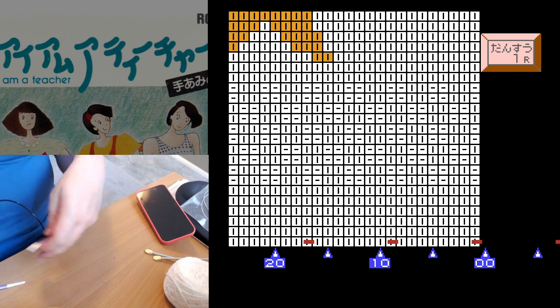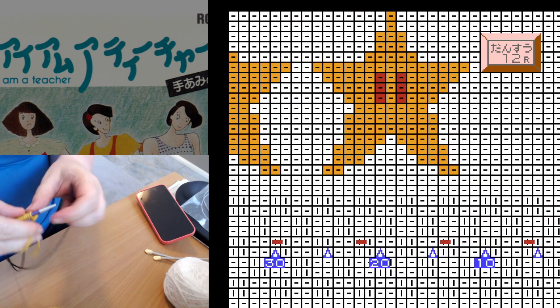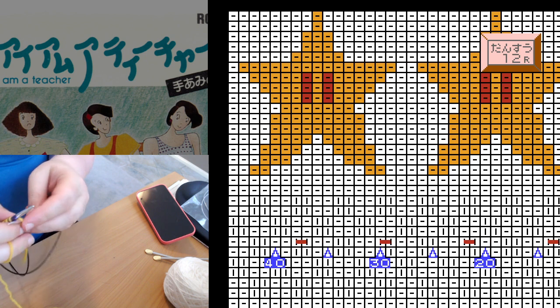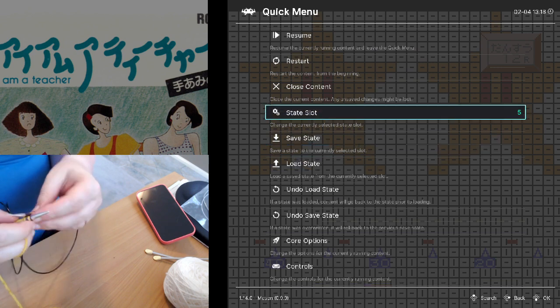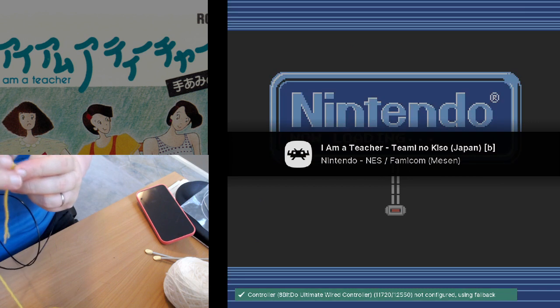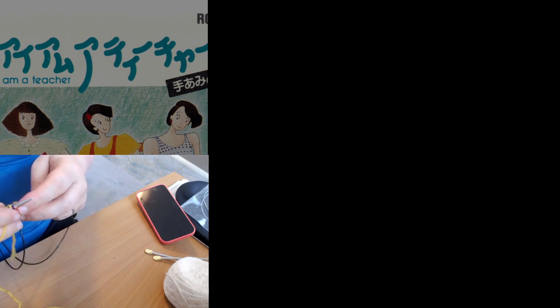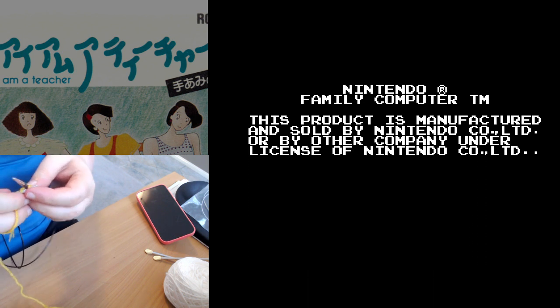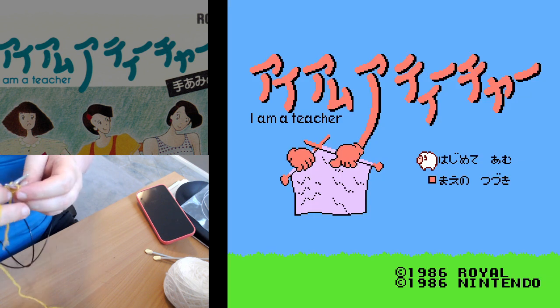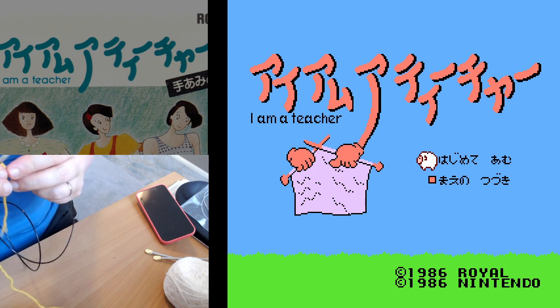Just checking 15. Looks like Starman repeating. Yep. Do you want to do some knitting? Yeah, let's pick the learn to knit one. I think that's cool content, but it's not the easiest way to access these patterns. So Royal did that program in collaboration with Nintendo. And then afterwards they released a subsequent software, which is called I Am a Teacher, Teami no Kiso, which means the basics of hand knitting. So much more like a tutorial on how to knit, I think.